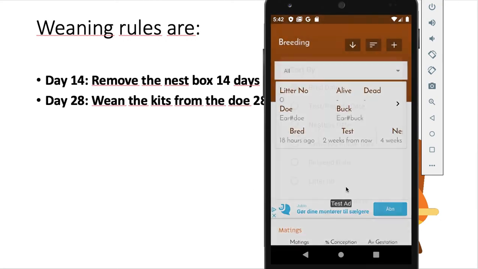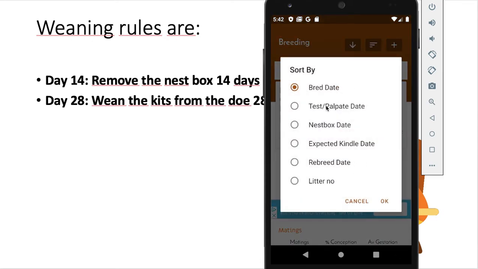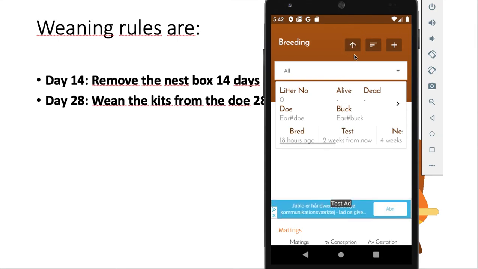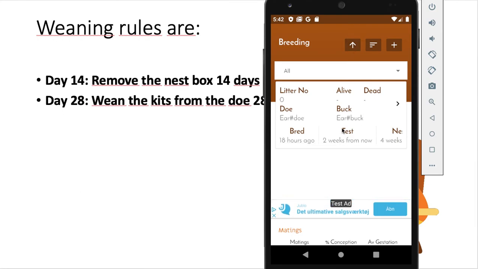Let's say you have 15 litters, and then you would like to see which of these litters have the nest box date. So you can choose the nest box date here, so it will sort all those logs with the nest box date, and then you can sort with the upcoming date of the litter first. So it will show you the one with the latest litter date.